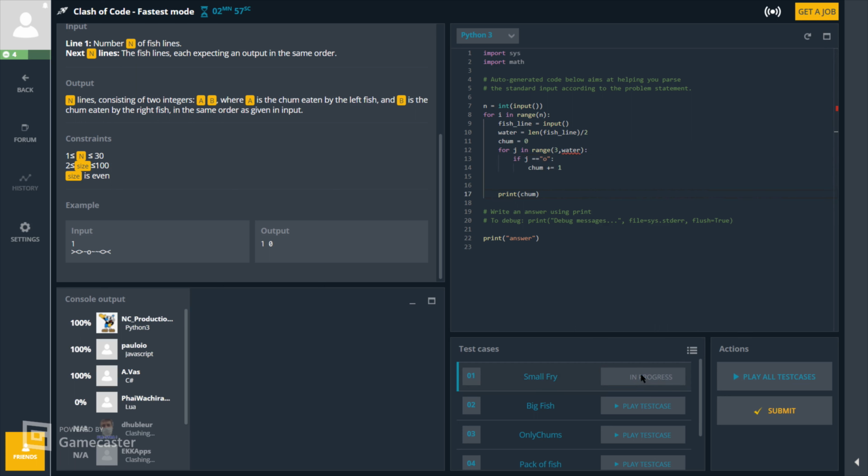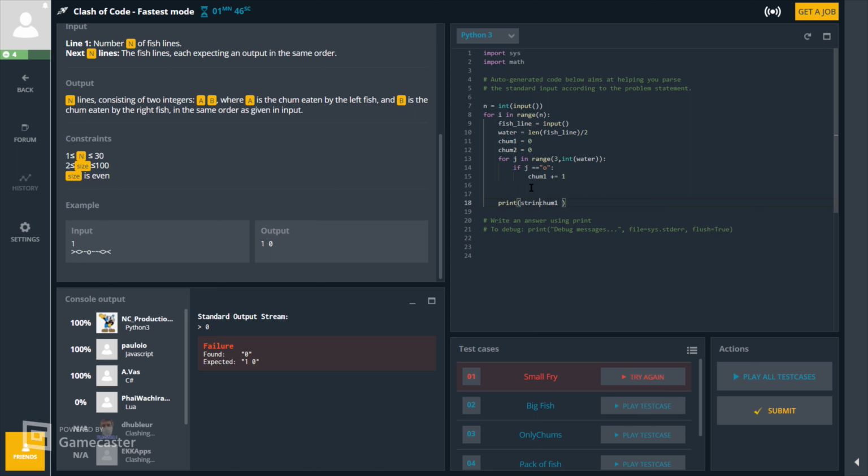Now, this I know is not done. Here, we know water should be an integer, because it's not like in that it's coming out as a float. Okay, we got a 0 where we were supposed to get a 1. Now, let's convert this to a string, so we can put both on the same line.